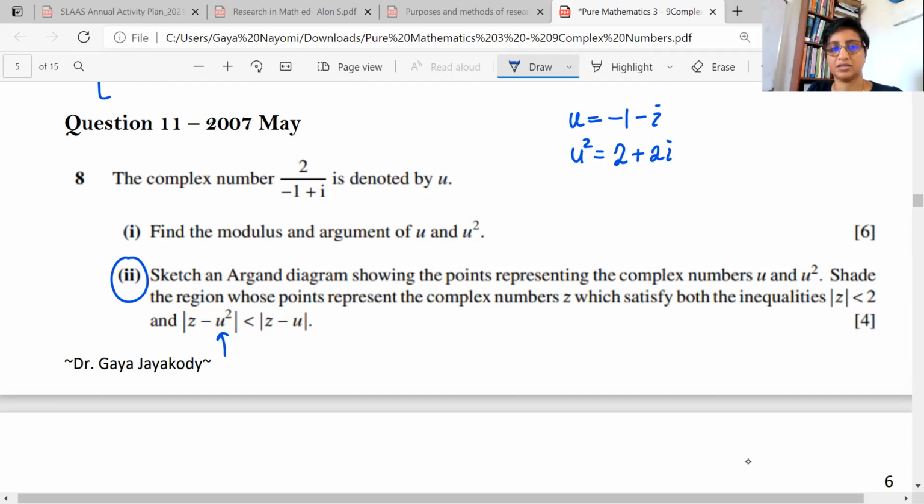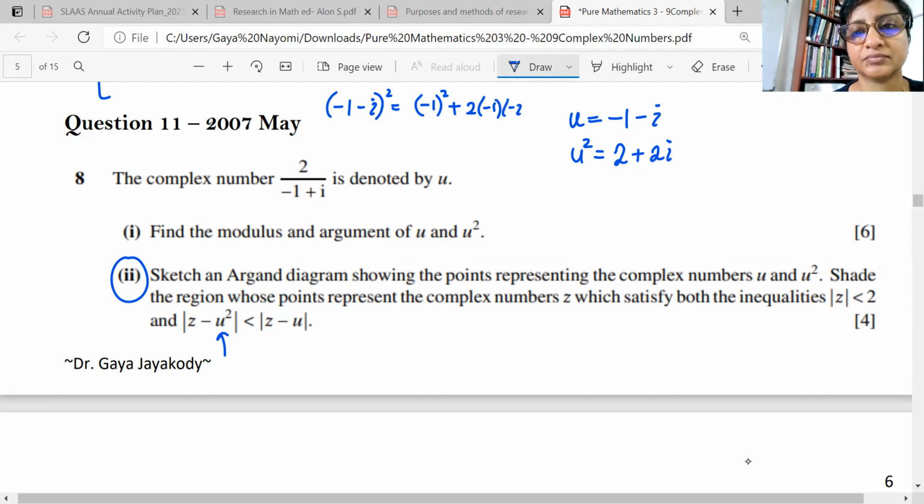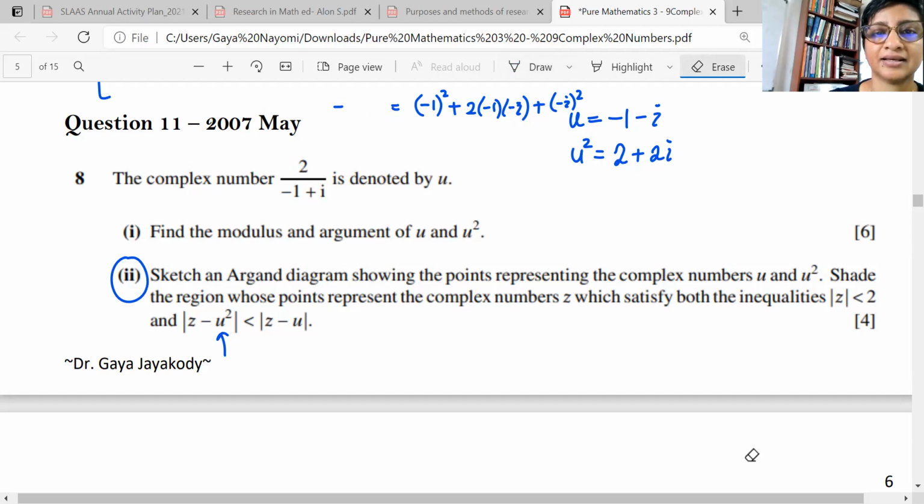Now you can do the sketch. Miss, hold on. Minus 1 into minus 1 makes plus 1. Then minus 1 into minus I makes I. Then minus I into minus 1 makes I. Minus I into minus I makes I squared. So 1 minus the I squared, I squared is minus 1, no, miss? Oh, it's 2y. So I was wondering how that became that way. Nitni, is that right? It's 2y.